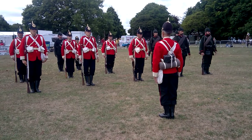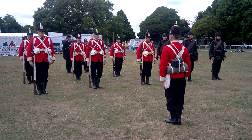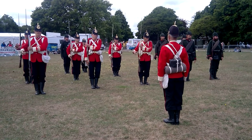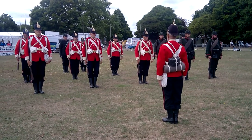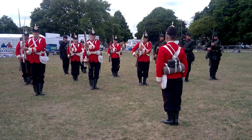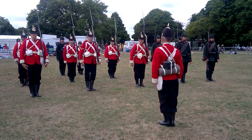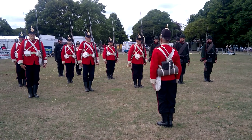The rifles, because of the nature of the way that riflemen think, treat themselves in slightly different ways. They all move on the right hand side of the body, nothing on the left. They call their bayonets swords. There's all manner of various distinctions that differentiate a rifle battalion from a line infantry battalion.